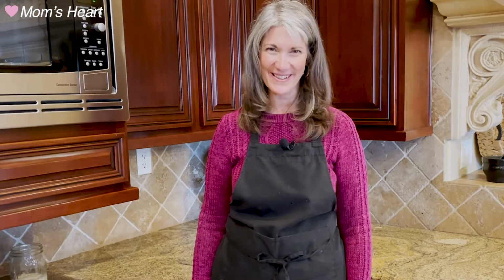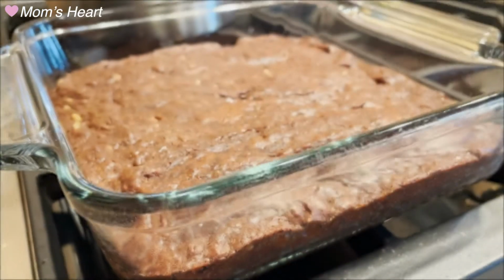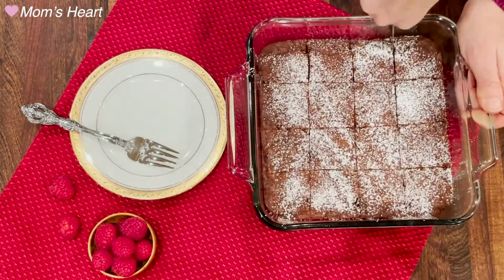And then into the oven for 24 minutes. Once these brownies are cool, I'll dust them with a little powdered sugar and cut them into squares.